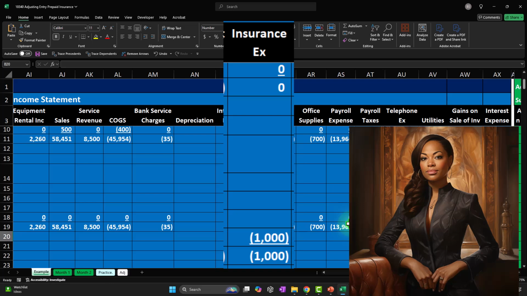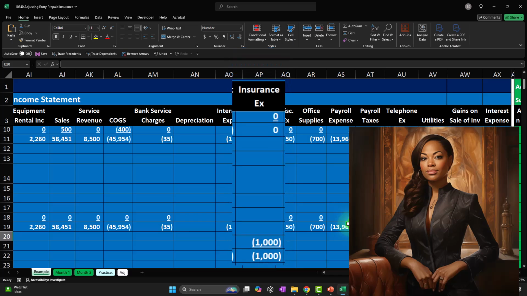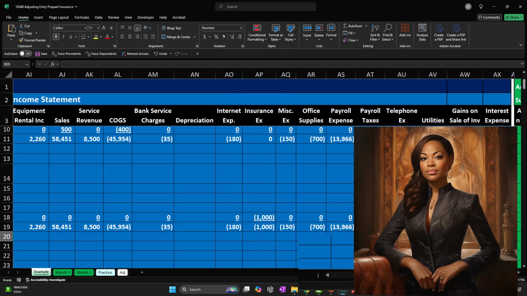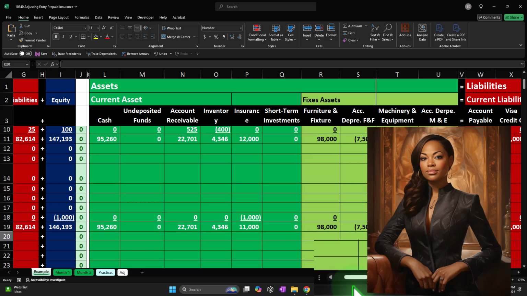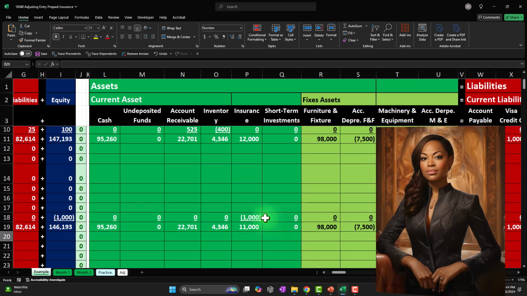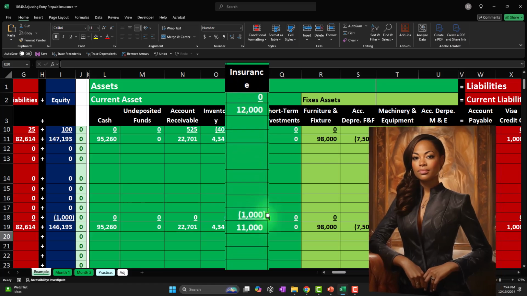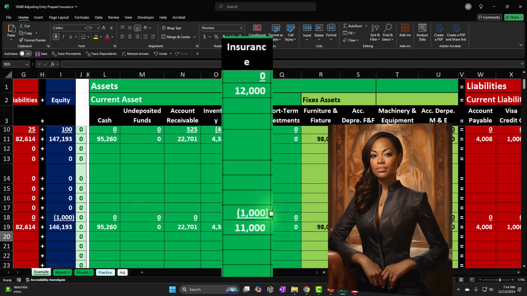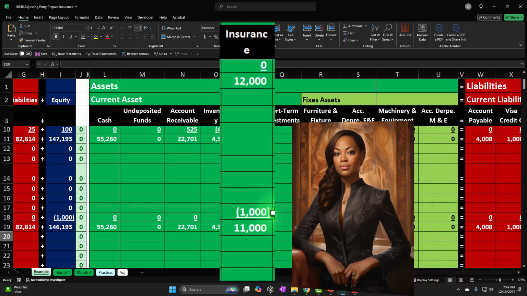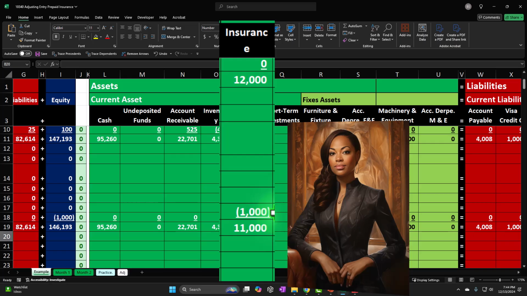Now, note, you can do it either way, but traditionally, we want to put the expenses on the books as an asset. Why? Because it's easier. Because the permanent accounts will not be adjusted for a temporary adjustment at the end of the year. They're not going to close out to equity. So that's going to be easier to do.